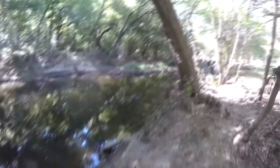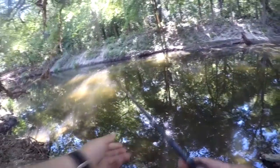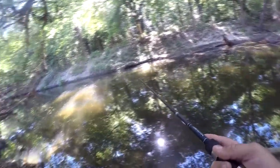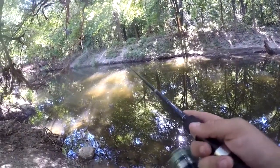I haven't had a single snag yet, which is exactly what I was hoping for. I'll throw out here for a little while, looking for spots that have Sun coming through the shade, because the fish will be in the shade but I need the Sun to reflect off the lure. I had a fish on it but he didn't get the hook set - he took it on the drop but just had it in his mouth, didn't have the hook.